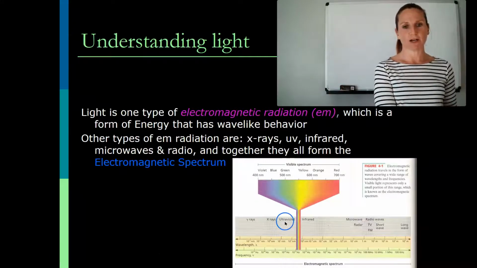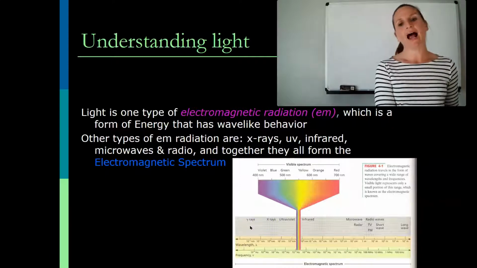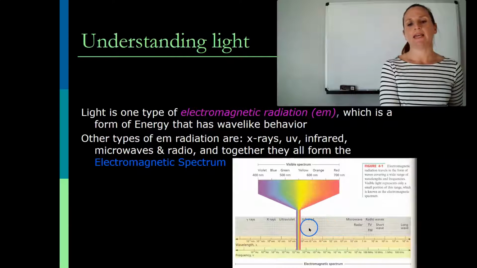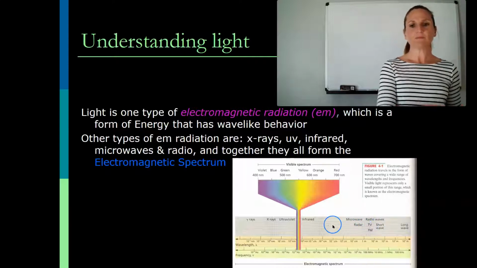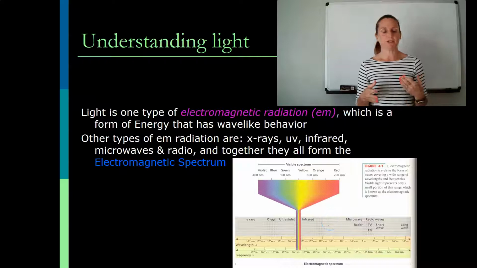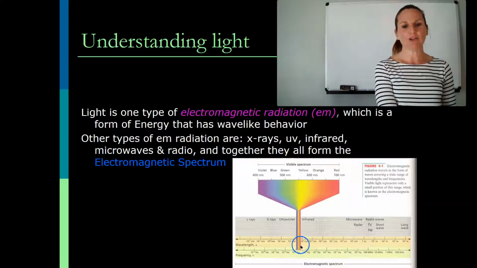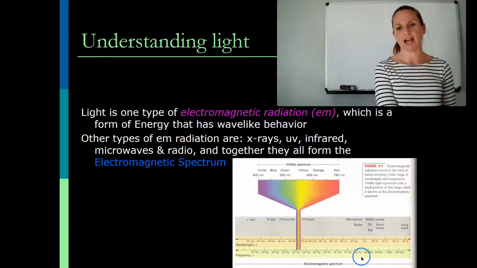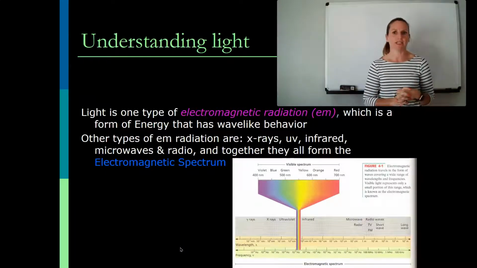So if this is our visible spectrum here, from red to violet, then we have ultraviolet, X-rays and gamma rays over here. And then on the other side of red, in our lower frequency waves, we see things like infrared and microwaves and radio and TV waves and other kinds of waves that we use for technological development. So the visible spectrum of light, what we can see of the waves moving around us, is really only this tiny little portion of this really giant scale. And so we see just a very little bit of the electromagnetic radiation that is available.